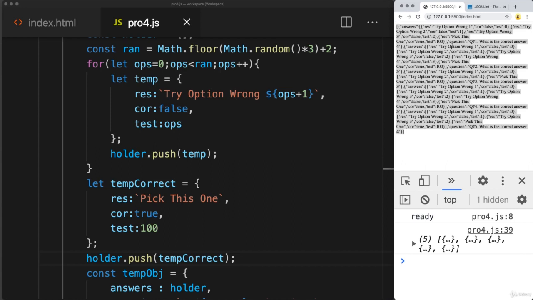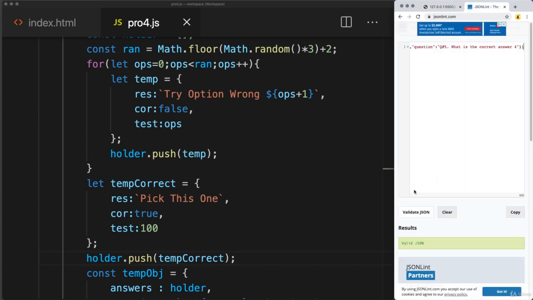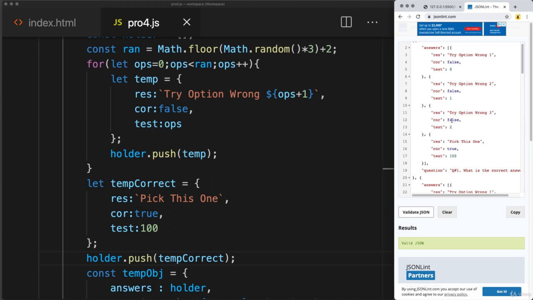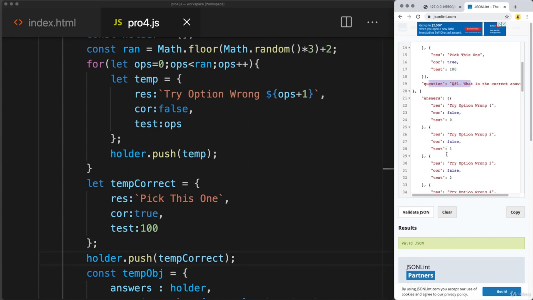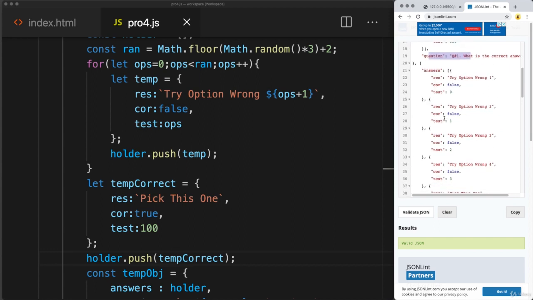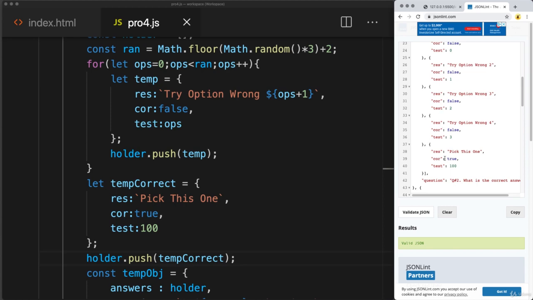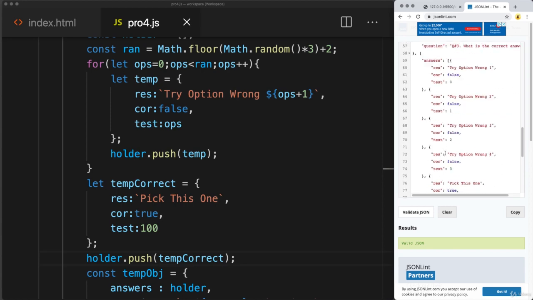Let's again take that and put it into the lint, make sure we've got valid JSON, and then take a closer look at what we've got. So we'd have 3 incorrect answers, 1 correct answer, we've got a question, and again in this example we've got 4 incorrect answers, 1 correct answer, and so on.